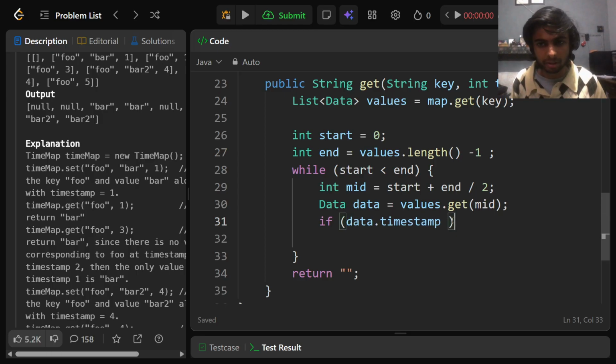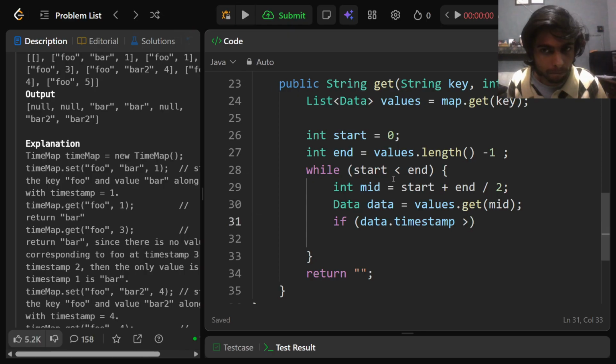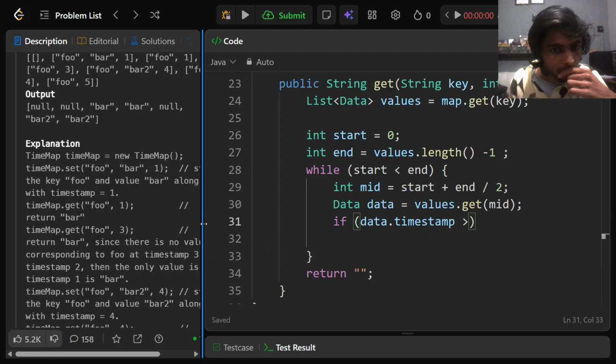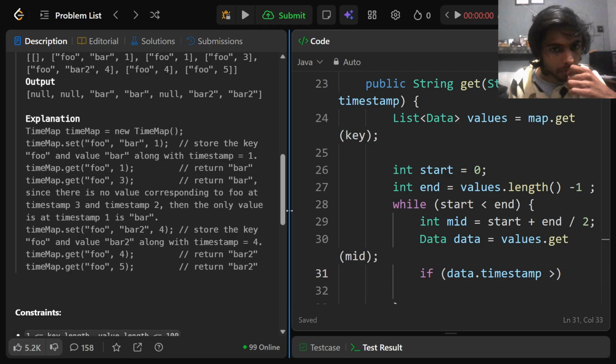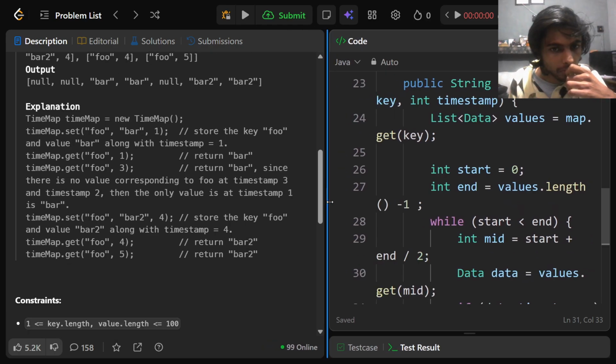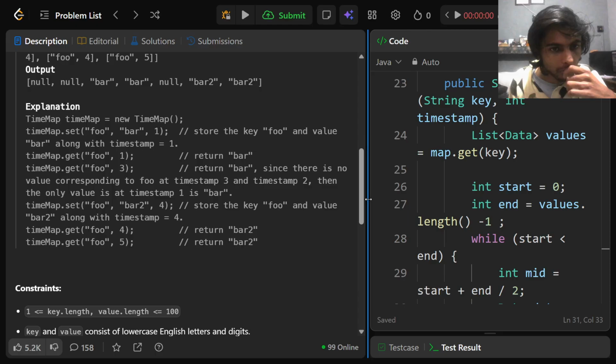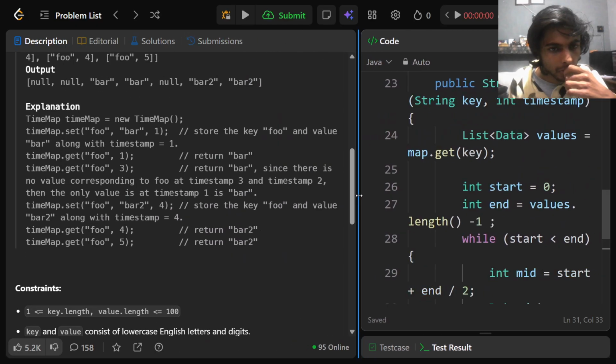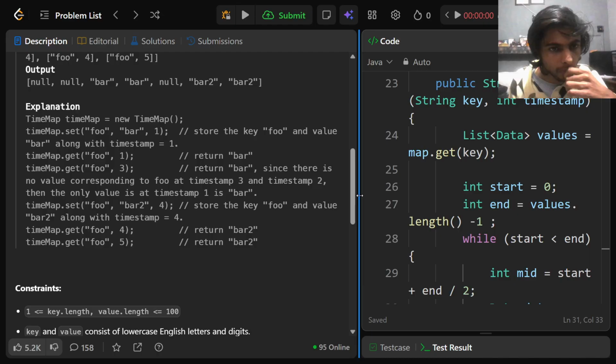Data dot timestamp is, if it's, it should not be smaller.